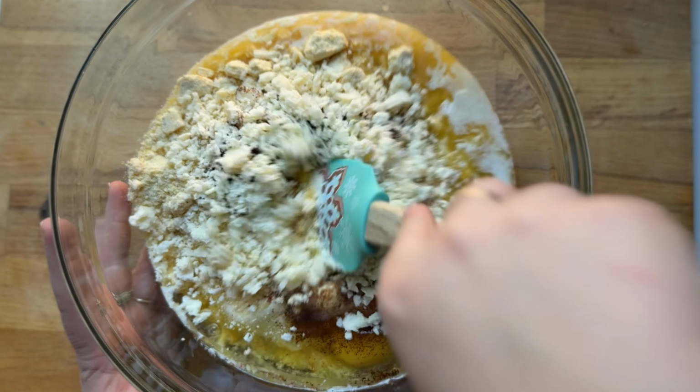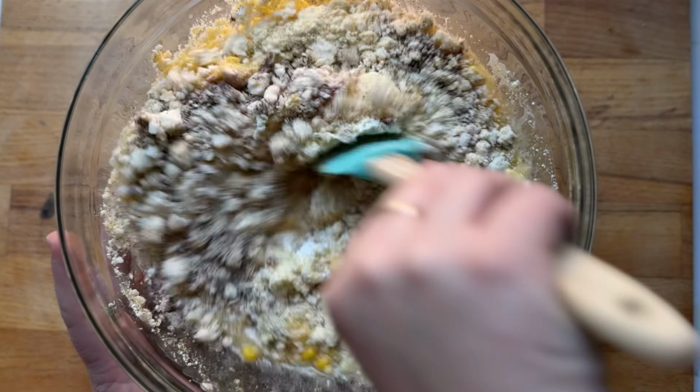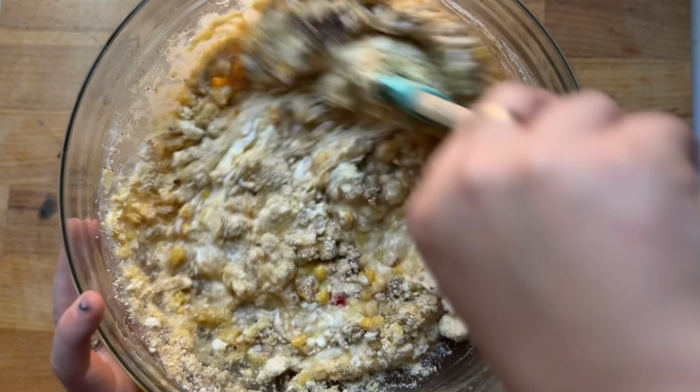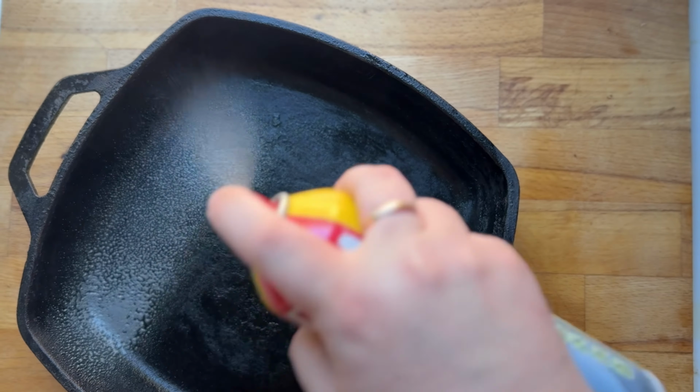This is a Mexican style cheese. It's sort of like Parmesan, but it's crumbly like feta. It is a challenging cheese, okay? It has a smell, but it's what is in Mexican street corn. So you need to use it.